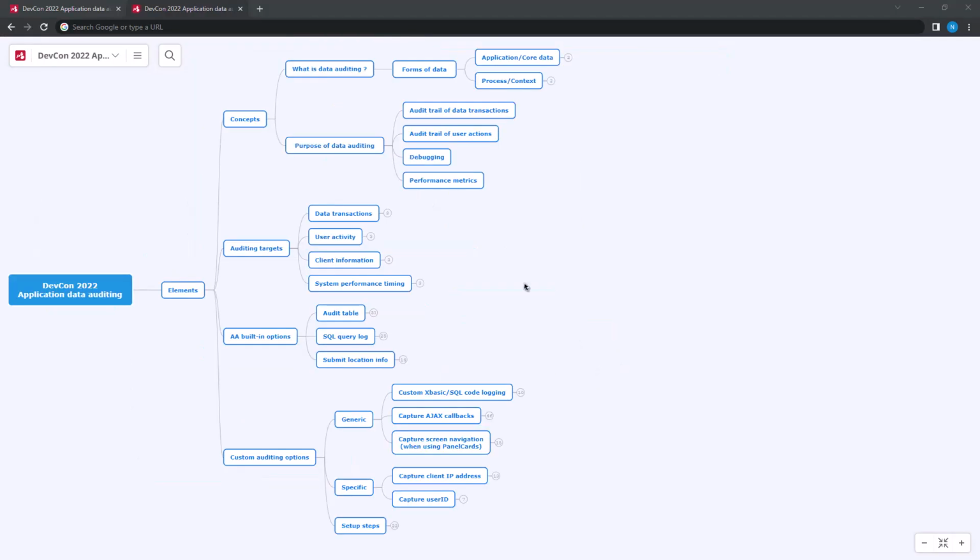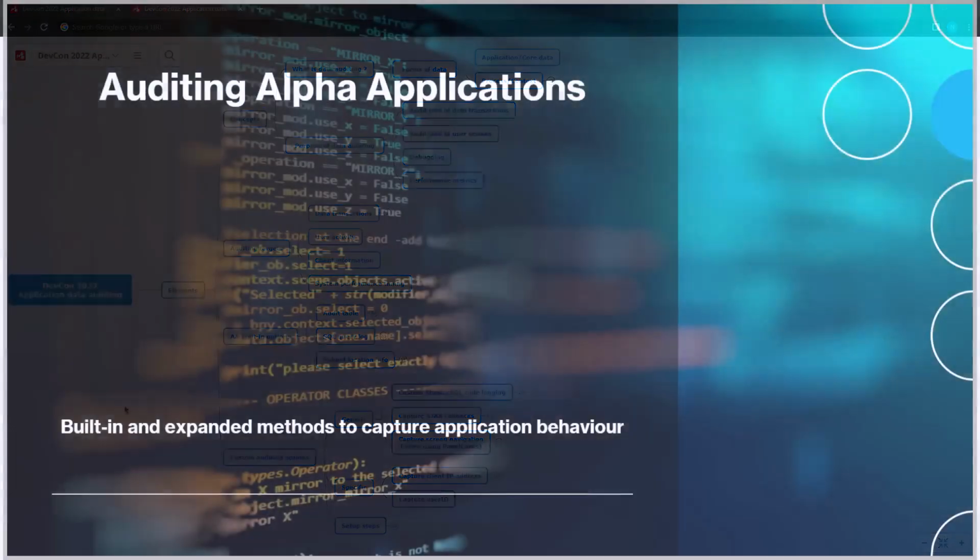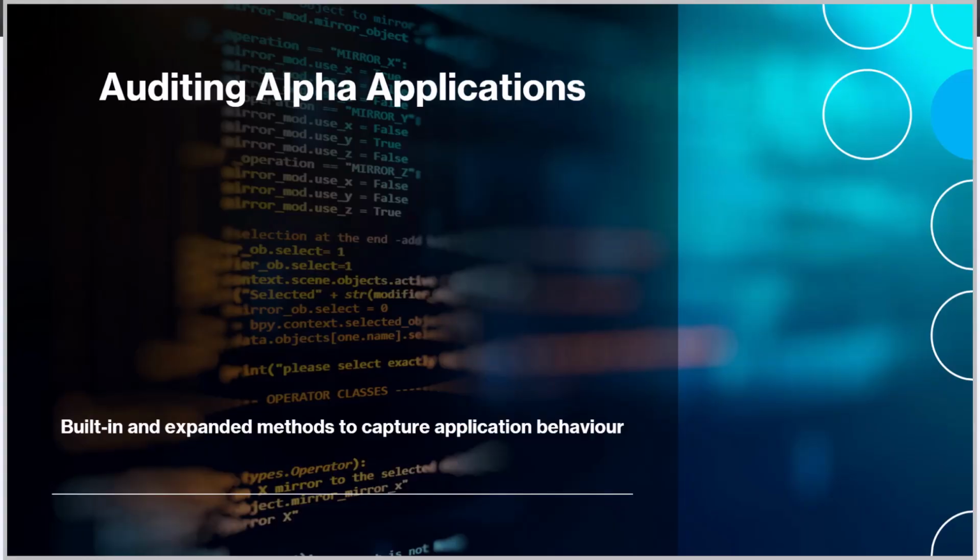So that concludes our session on data auditing today. Again, for many reasons, the ones we discussed and possibly more, adding data auditing to an app is valuable. It's valuable during building the app, but especially during operation and live real-world usage of the app over the complete life cycle. So I hope that you found this interesting and useful. Thank you for joining and thank you for attending.